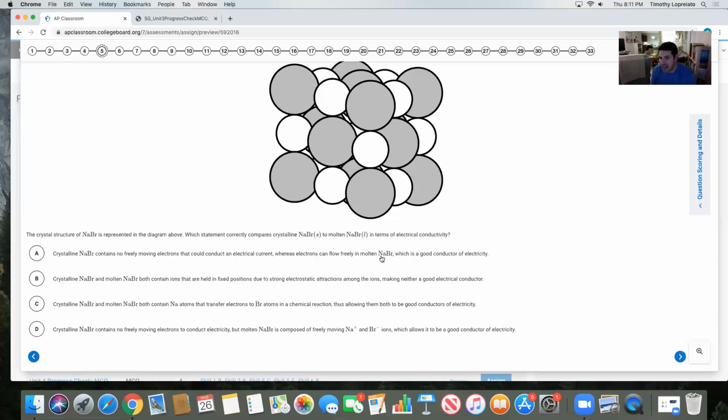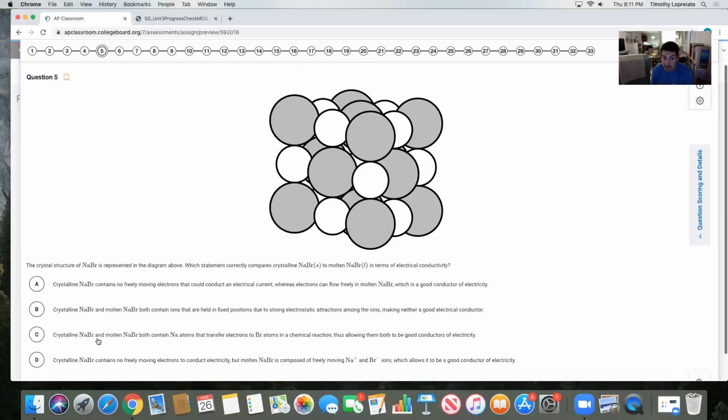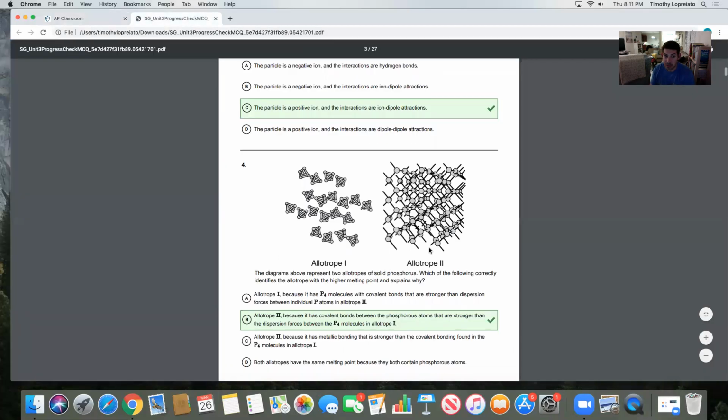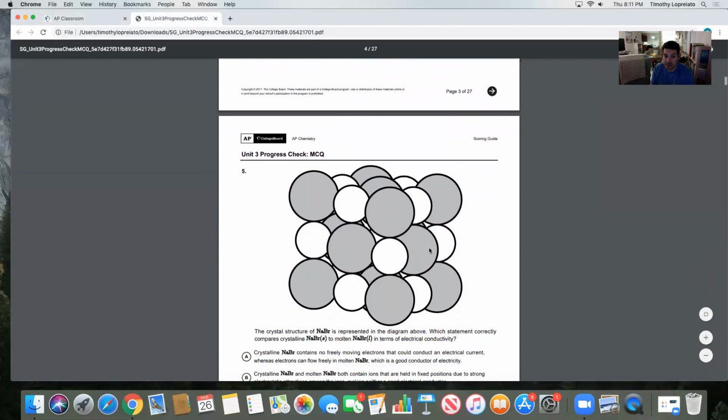The electrons have already moved, so I don't really like how they're talking about the electrons freely moving. I think it's more so the fact that we have the ions, and the ions can move, which is going to do the current. So I'm going to go with choice D. All right, I have it narrowed down to A or D. I'm a little nervous. We'll check. We'll see what happened in question 5.